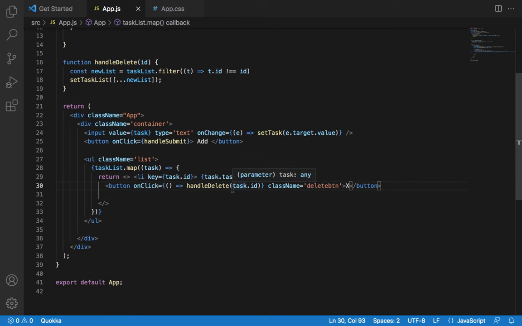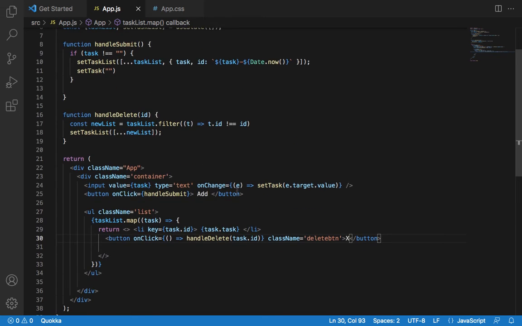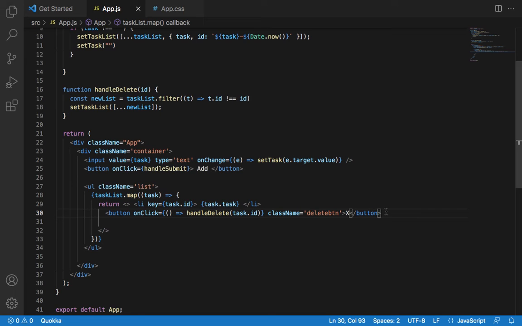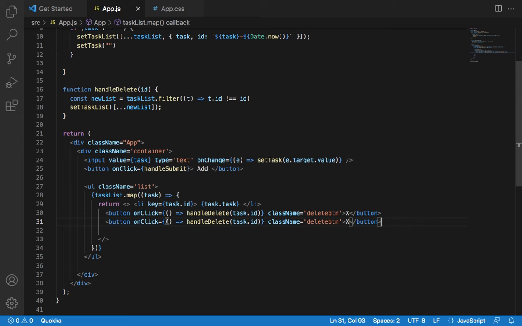So for that case, we just need to add an edit button. Just come exactly here where there is this delete button. Just copy this line and paste. So let's just edit a few things.